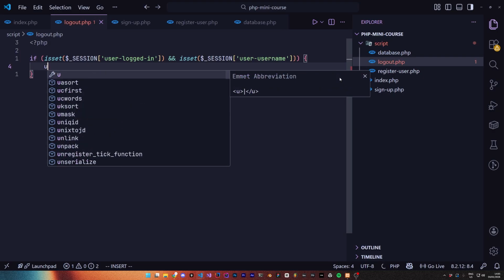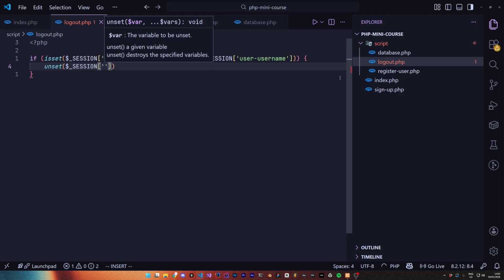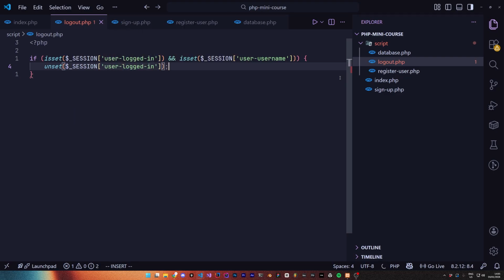We'll then unset the session user logged in, and let's paste that down here and say user username. And then finally at the end here we'll go header, location, let's go back one to index.php.